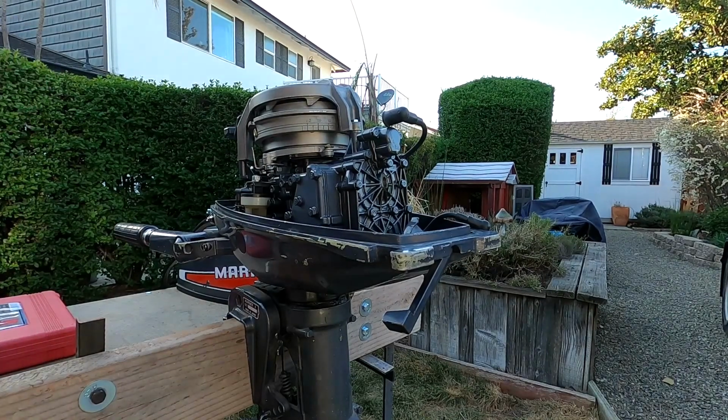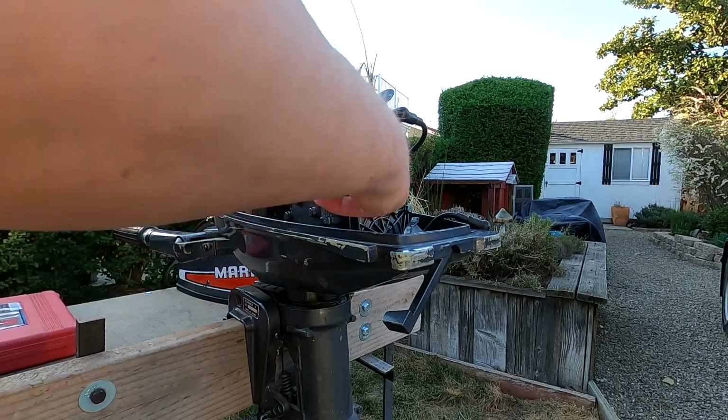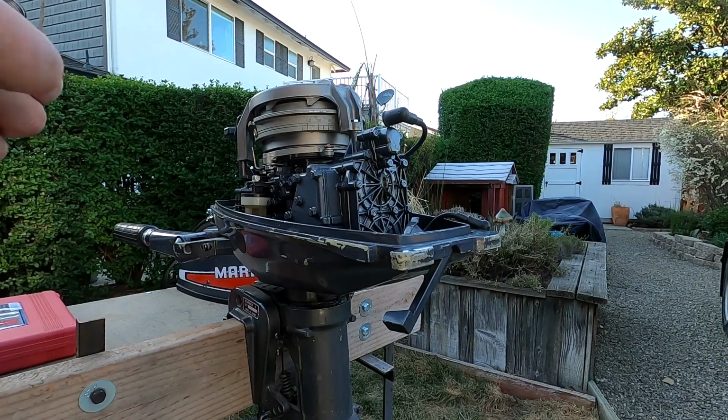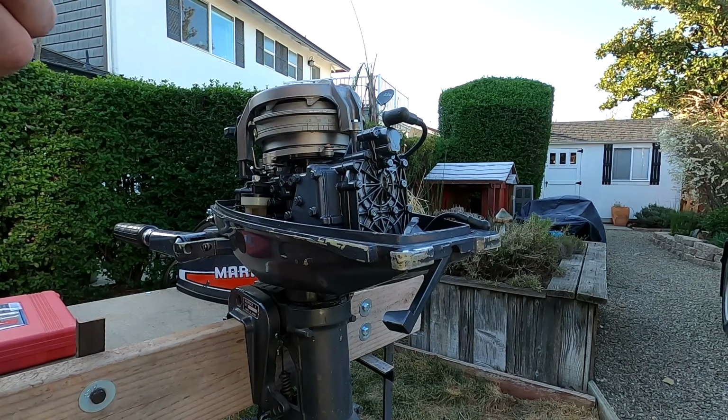I think I'm gonna spray a little two-stroke mix in here into the spark plug holes. It's been sitting so long. So let me do that and we'll be back.